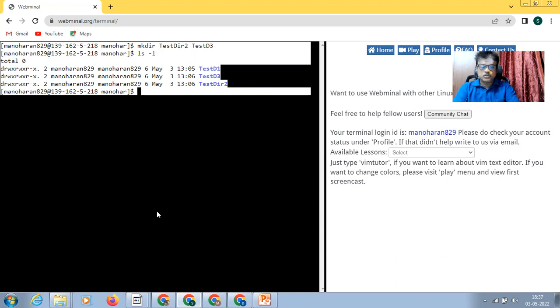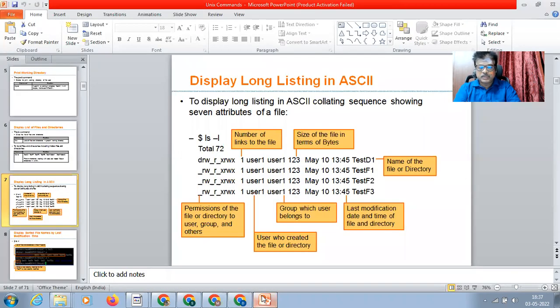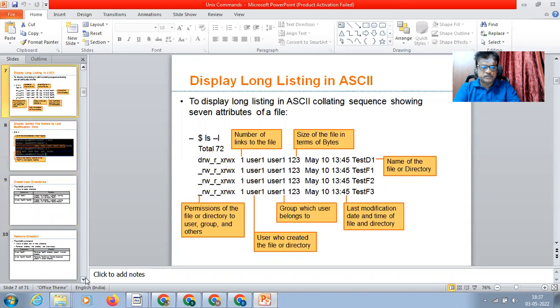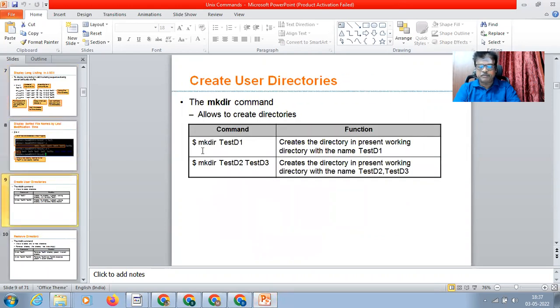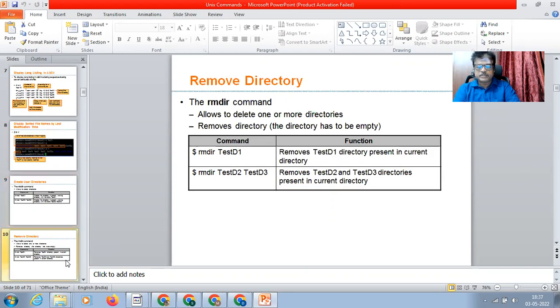Now let us learn how we can remove directories. We have already seen how to create a directory: mkdir test d1 for a single directory, and mkdir test d2 test d3 to create multiple directories. rmdir test d1 will delete the test d1 directory.